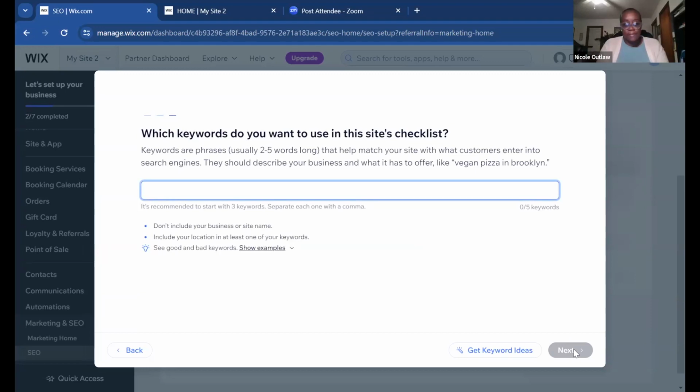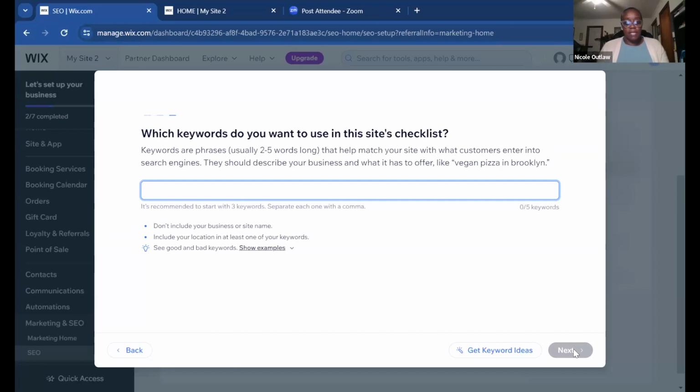So the keywords are super important. I can't stress this enough for your search engine optimization. The one thing that you want to do is make sure that you're using words that are very, very descriptive of your business. Based on someone online searching, you want your business to populate in those areas. So one thing you might do before you start entering your keywords is really to just look at how other businesses are popping up when you do a Google search for a business like yours.